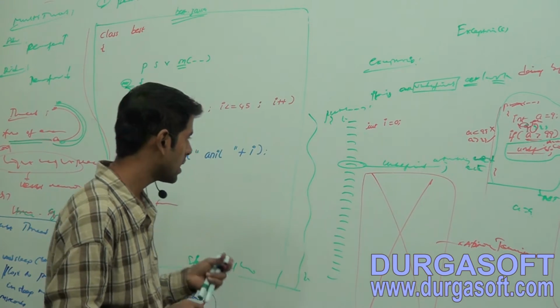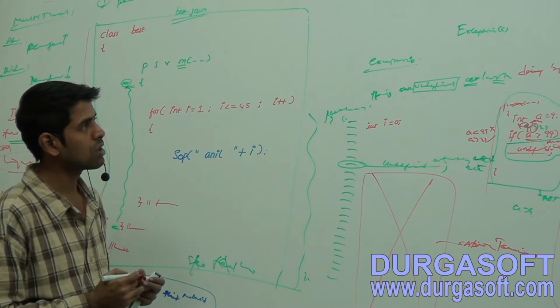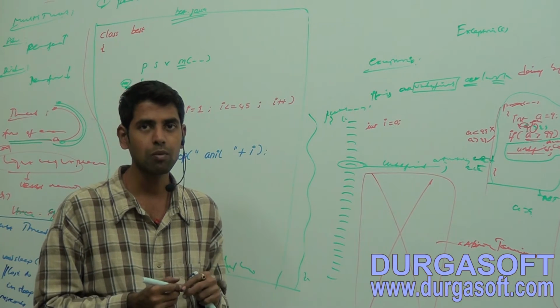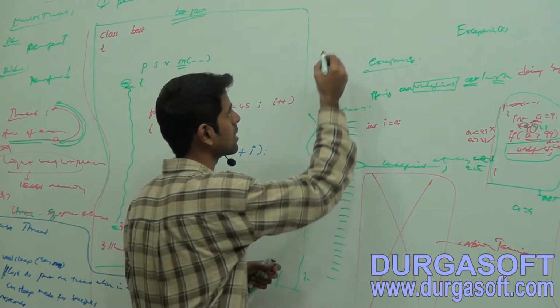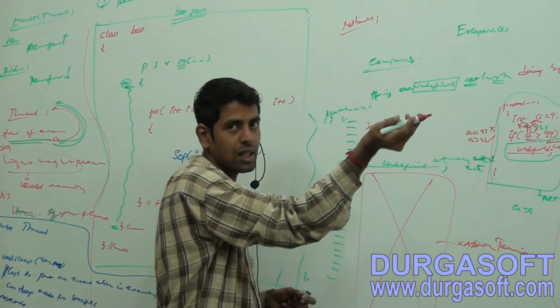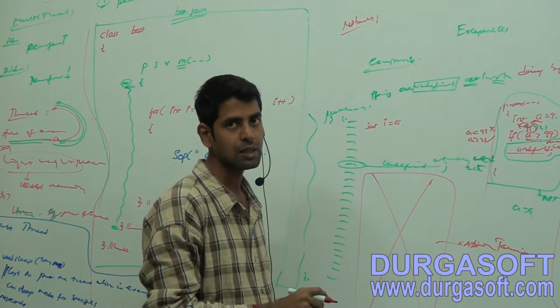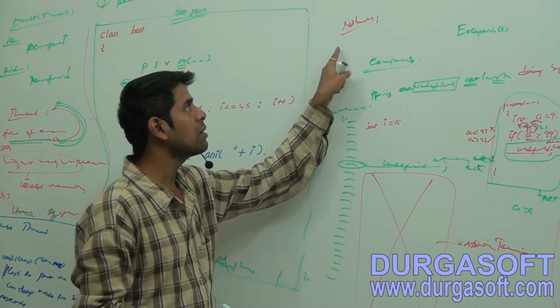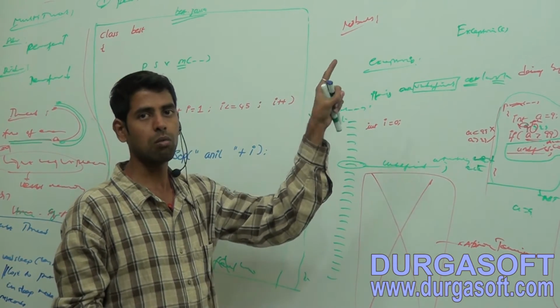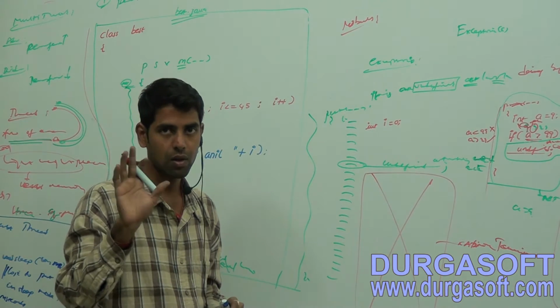Something, even I forget that one. Something like bouncer, not bouncer. What is that activity name? No ball. Yes, it is called no ball, right? If you cross the crease and bowl the ball to the batsman, it is an undefined activity, and that activity name is no ball activity. Yes or no?